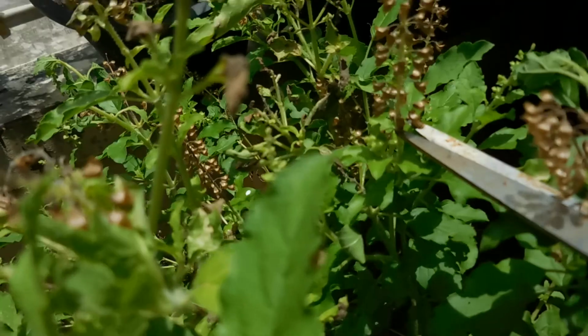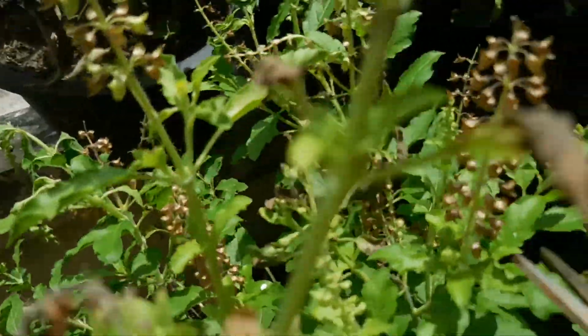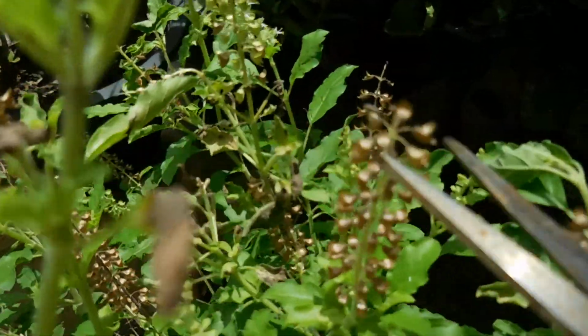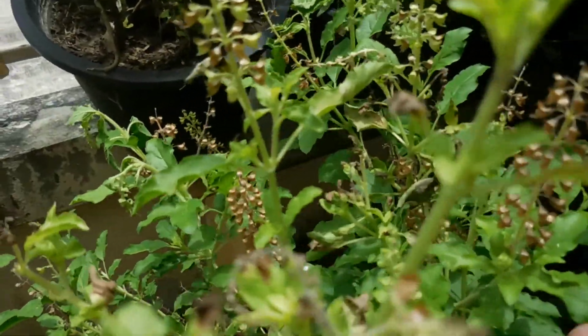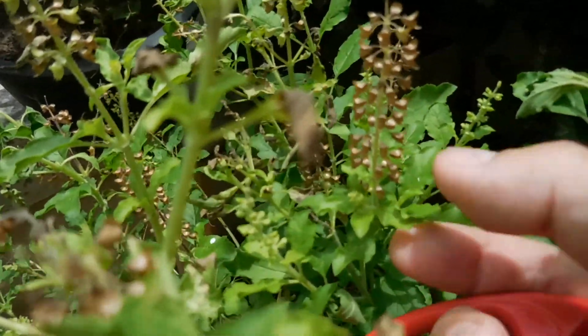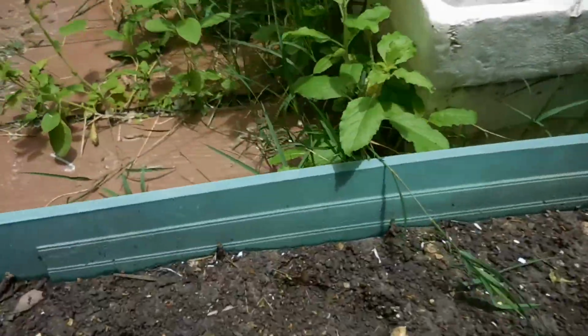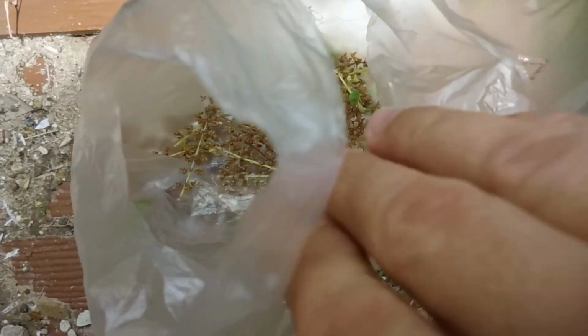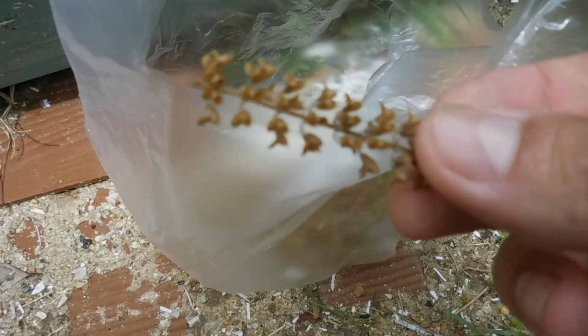I'm just going to use scissors to cut the ends off just where it starts. It's hard to see, but maybe there is one seed pod. I'm just going to snip it off at the bottom. Don't cut off any leaves. Of course the leaves are used in cooking. You just want to cut off the long stem. And what you'll end up with, I'm just taking back a bag full of basil seeds. I've got a whole bag, which you can see in there. And there you are guys. That's what I'm taking back to our house in the northeast of Thailand.